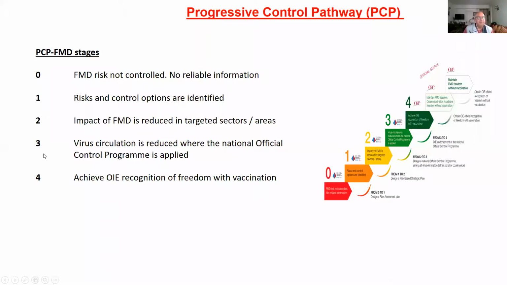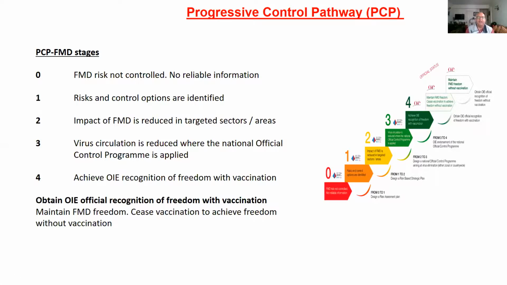Once you are in stage 2, you know a lot of things, and you may remain in stage 2 for 2 to 3 or even 4 years. It depends on your resources. Then stage 3, then stage 4. Only then do you go to OIE and write to them, we are free from FMD, please endorse us. OIE will look after your freedom, and will examine your stage 1 to 4 activities, how you have done them. If OIE agrees on science-based evidence, they will provide you the endorsement.